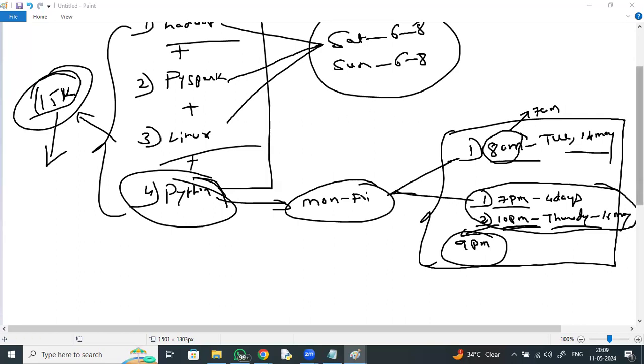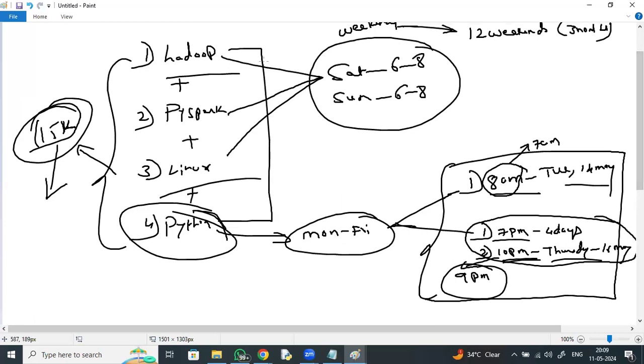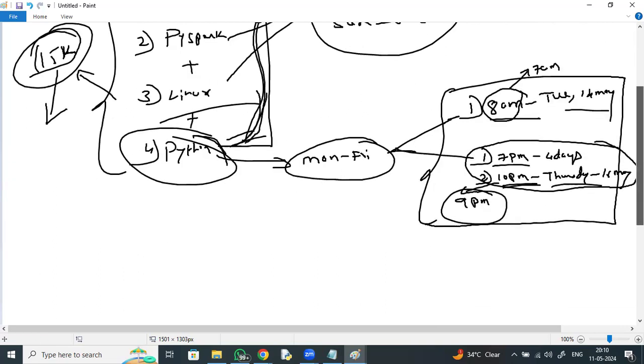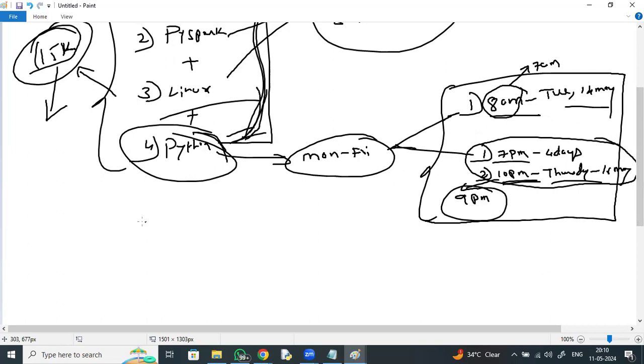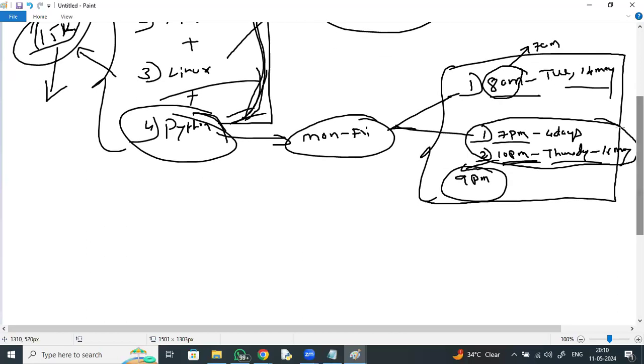High-end technologies have weekend batches, and that is fine, but for Python, no weekend batches. Python is not that complex a language, right? It is a very simple technology. It looks very simple and is easier to understand. Many people who enrolled in the previous Hadoop batches, if they are unable to attend because of office timing, are following the videos.